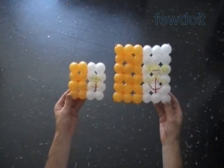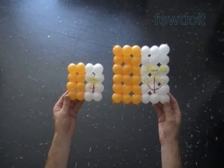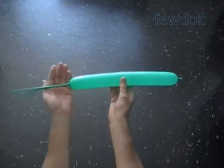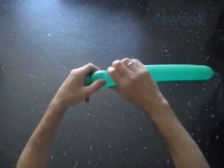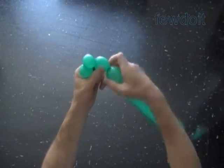In this example, I attach different sides of rectangles. You can see ends of balloons in each corner of the square. Let's make a flag of Algeria working in this way. Inflate a green and white balloon, leaving about a 9-inch flat tail. Twist a chain of the first 8 green bubbles.